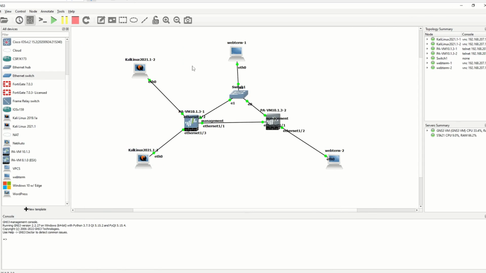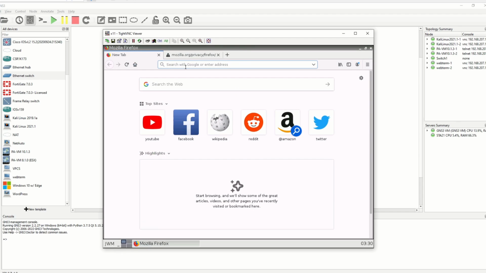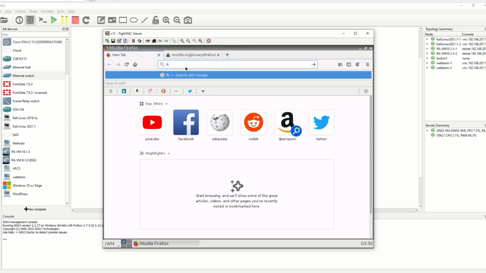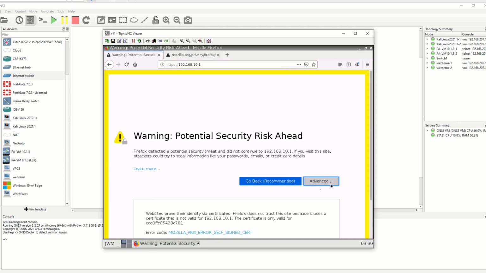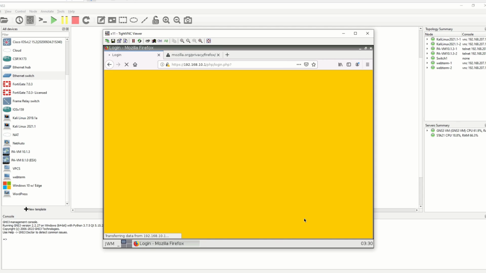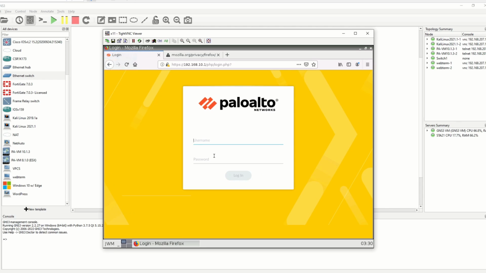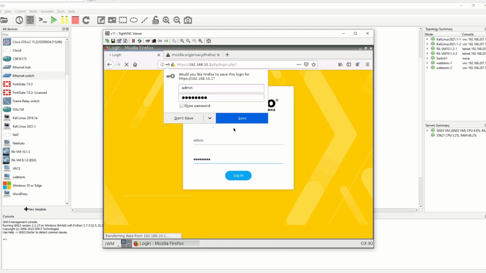In this web term, I configured the IP address as 10.2. So this one can successfully reach this firewall, I think. Let's try HTTPS 192.168.10.1 and access risk, admin, password.